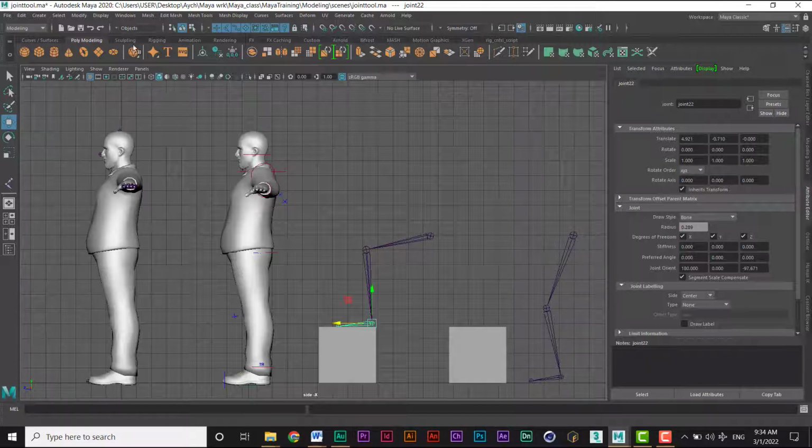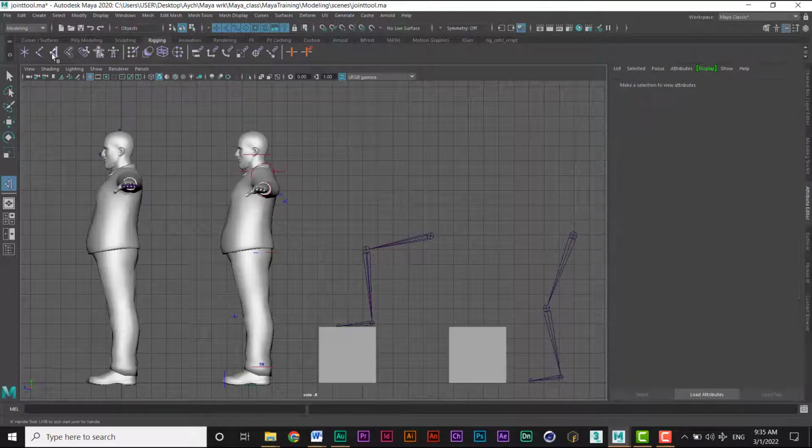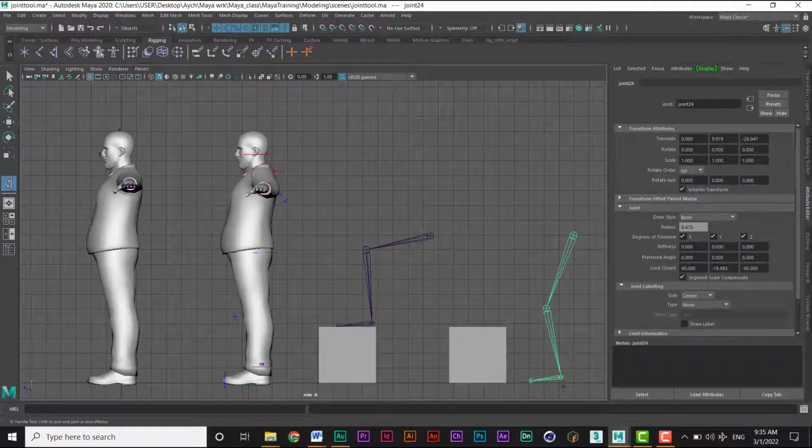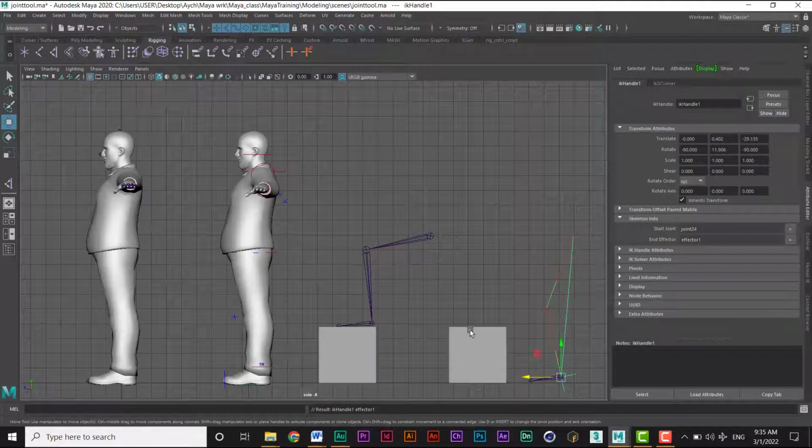So I could go into my rigging, and this is my IK handle, so I can just click on it. What I need to do is select one point of the joint and select the next point I want to connect to. So I select one here, then I click here, and now I have a chain. To lift this leg to this point, I don't need to adjust all this.